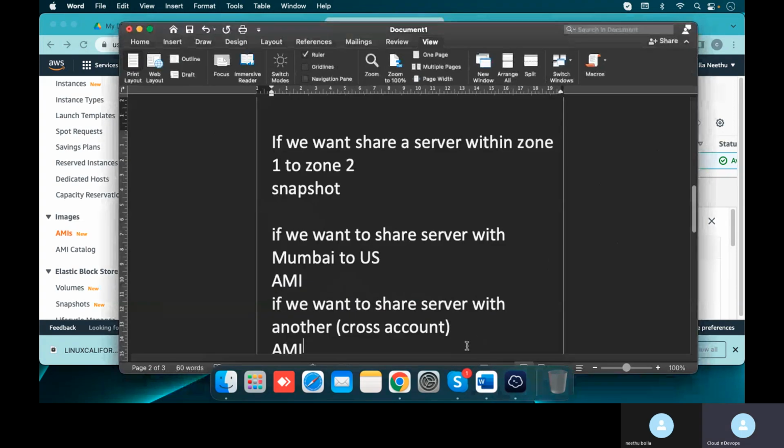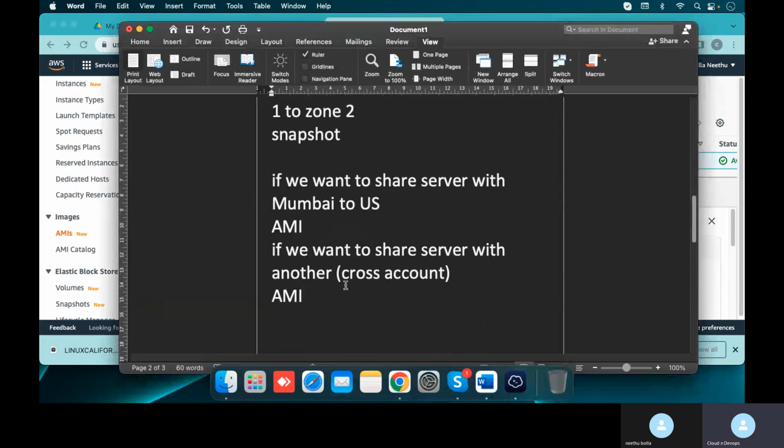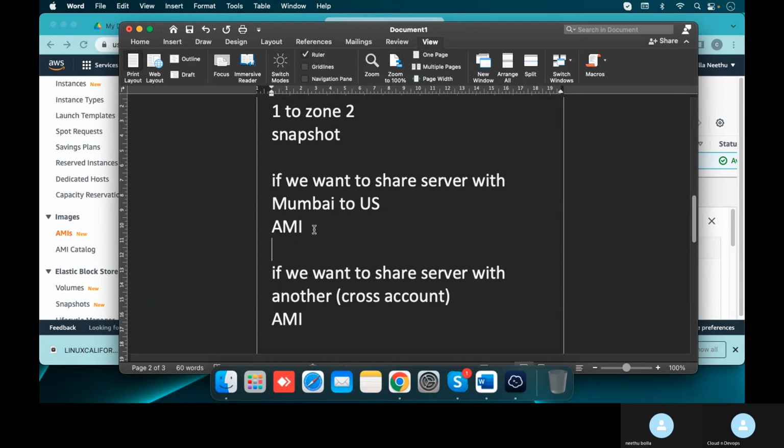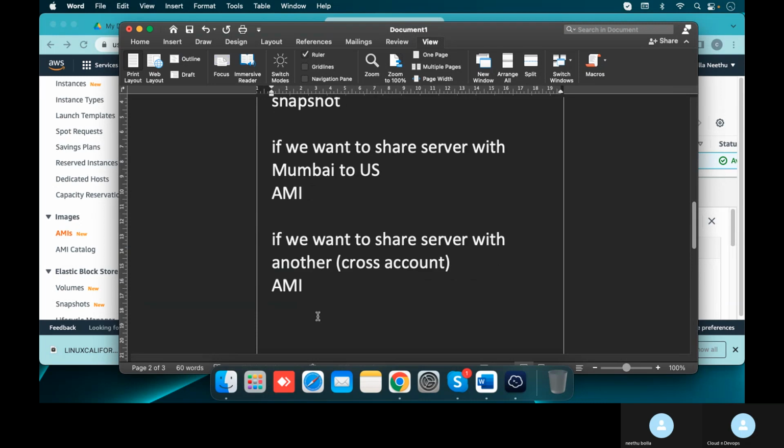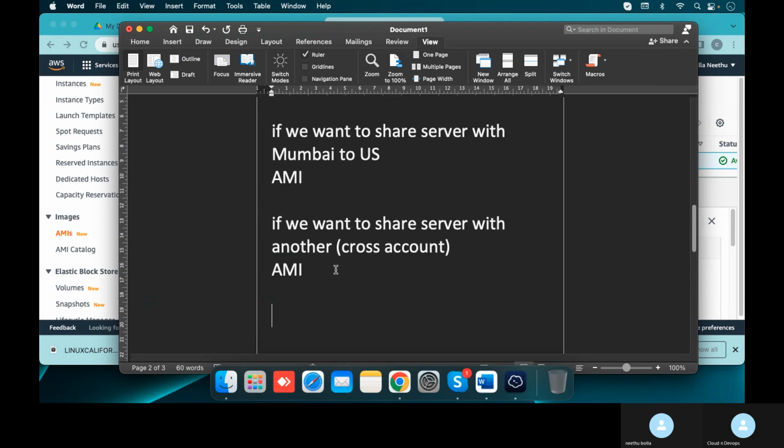Suppose for the cross account, we require the target account ID.